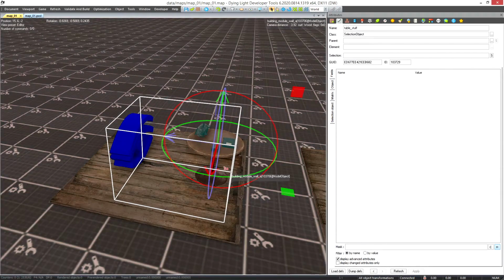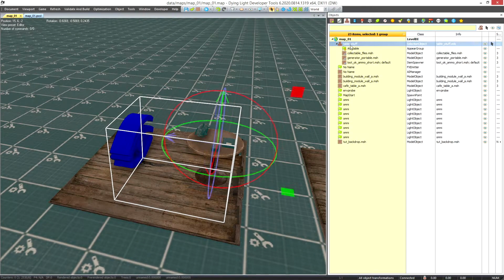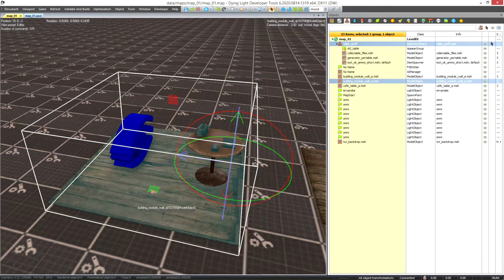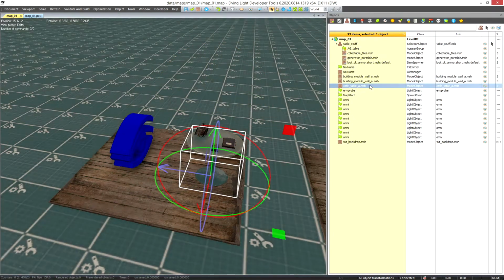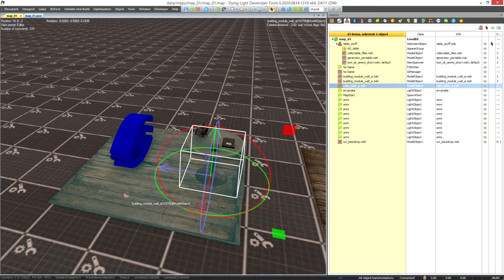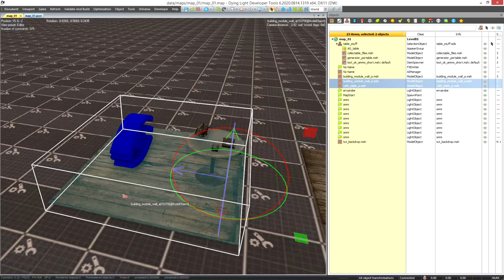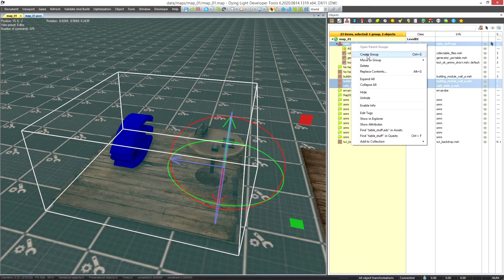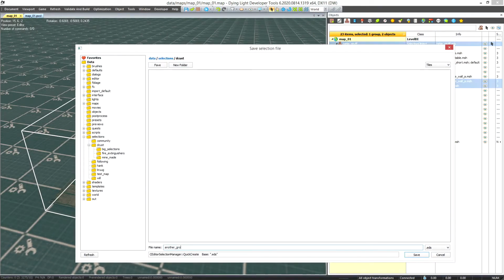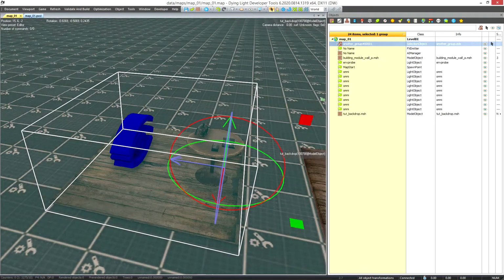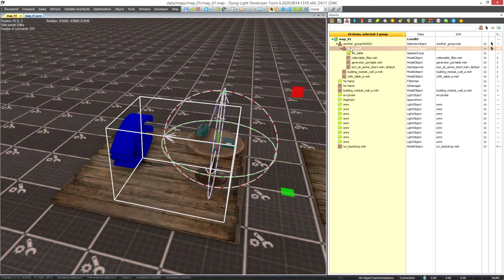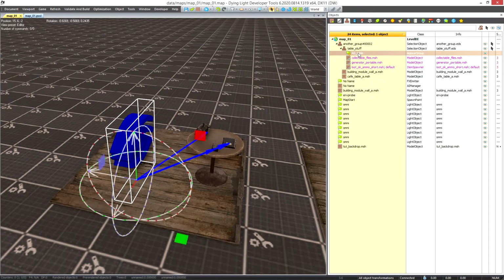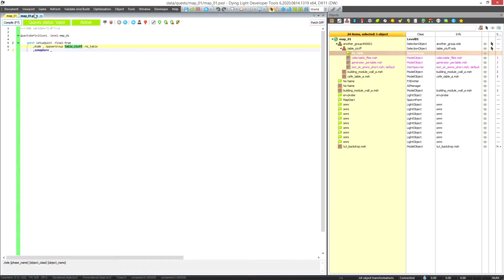If we were to create another group from this group, so let's say we want to create another group. We attach the coffee table and the platform. And we select table stuff group and we create another group. This would be the top level folder, right? So this would be like my computer. So inside my computer, there's a folder called table stuff, and inside table stuff, that's where the appear group is. And this in the code is all that does, it targets stuff.